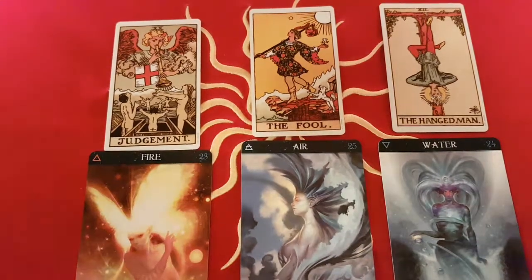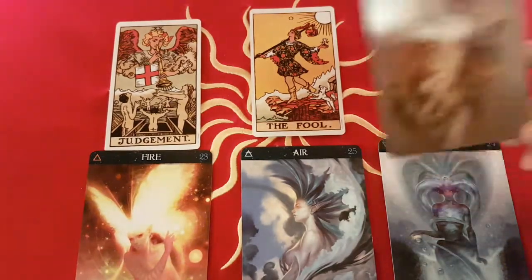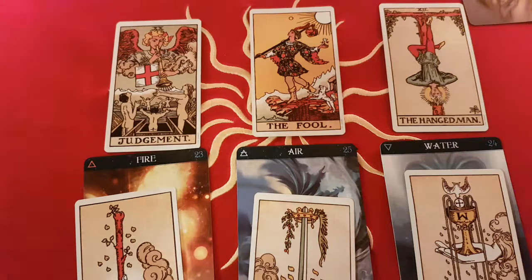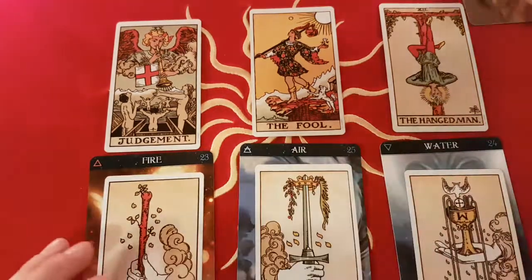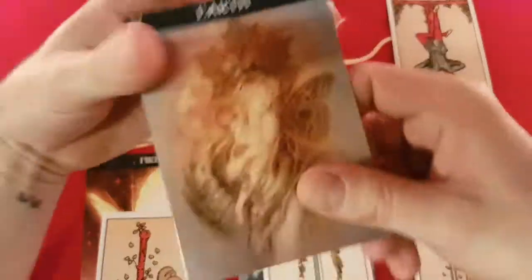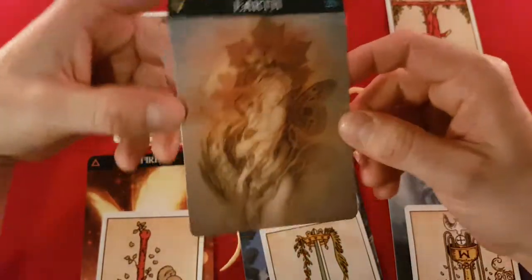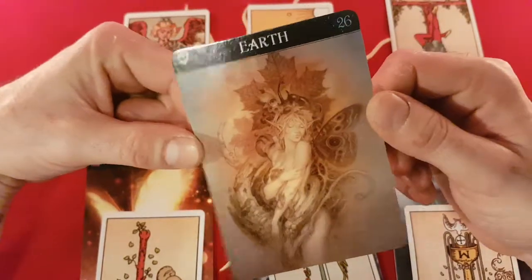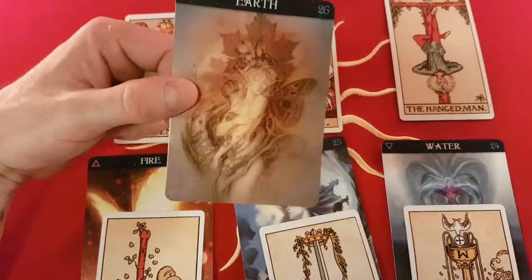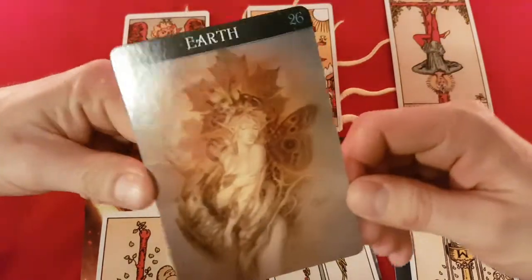What I was thinking about is: you've got one alchemical element left over, and I think there's a really neat way of explaining why. The fire, air, and water — the cups, the wands, and the swords — are all associated with things that are either in your heart or in your mind: modes of thought, ways you behave, things in your heart, things you want, things you desire. Whereas earth relates to tangible things, things that are actually real, that you can touch. And I think earth is really represented by the whole of the Major Arcana — or indeed by the querent, the client, the reader. That's the earth element of tarot.